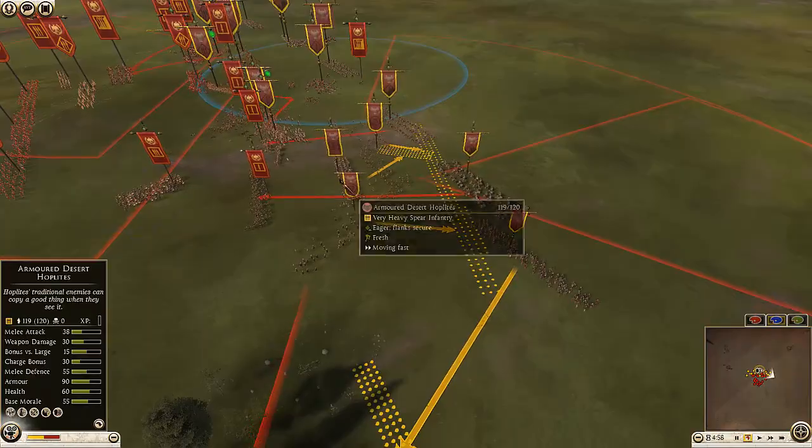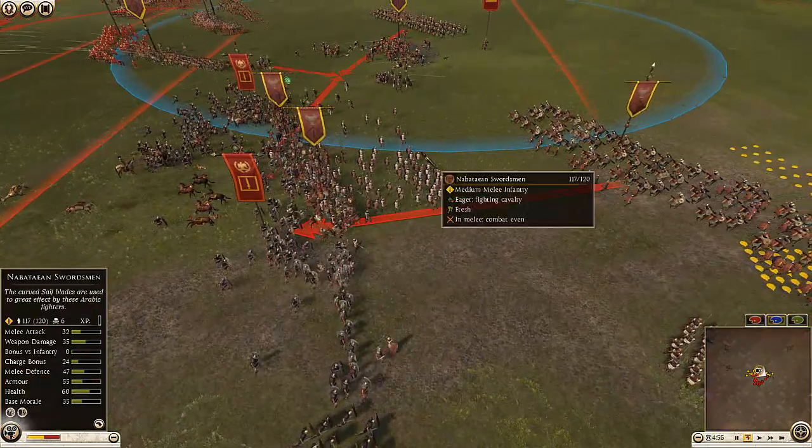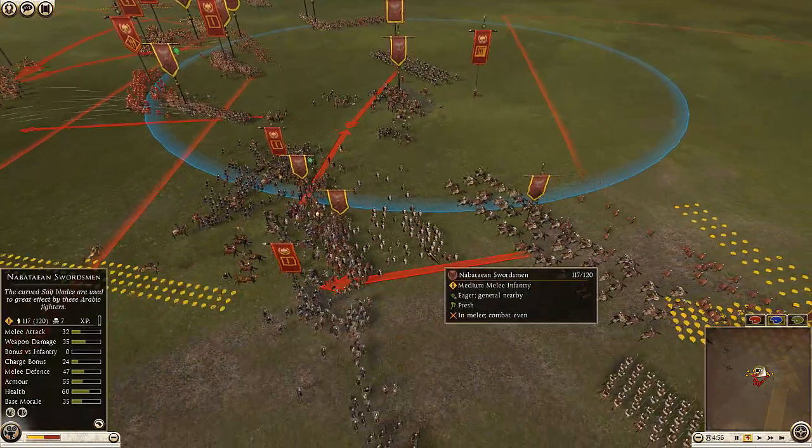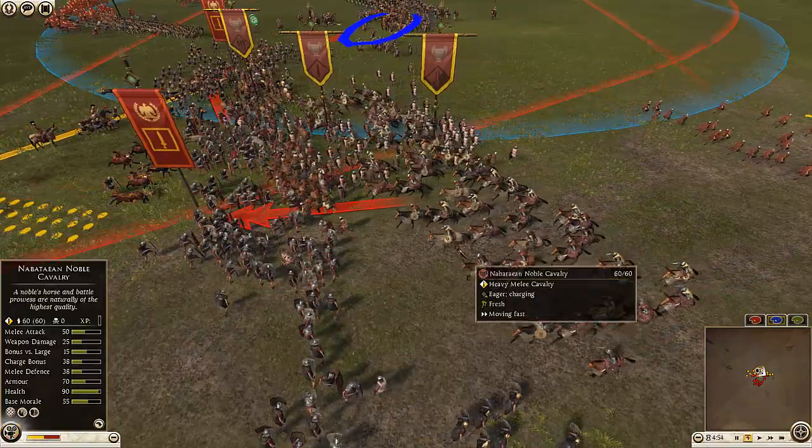Here you can see I pulled back everything. I'm going to get a cav charge. That was pretty nice actually. Here too, I'm running back because I know I have a pike here, so I can run this sword back. I was also trying to kill this cav. I'm going to get a nice charge in here. Yeah, it's going to be a good charge.